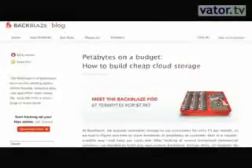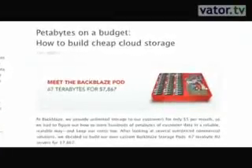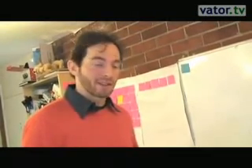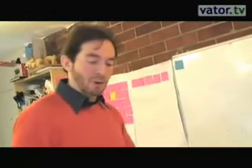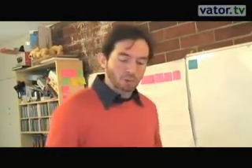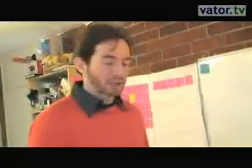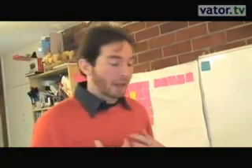We published a blog post at the beginning of September that describes the storage pod in detail — it actually gives away the design if you want to build your own. When we published the blog post, about half a million people read it. We had about a hundred companies contact us asking to buy them, people started building them, and the vendors we bought parts from contacted us saying they'd been flooded with requests. By effectively open-sourcing the hardware, we're hoping there'll be lots of continued innovation in low-cost storage, which we'll benefit from directly — and hopefully lots of other people in different spaces will benefit from as well.